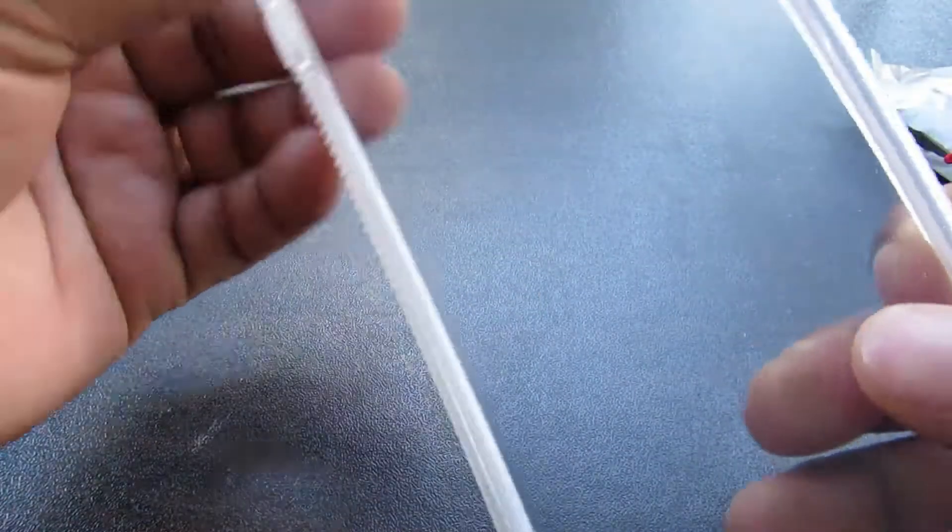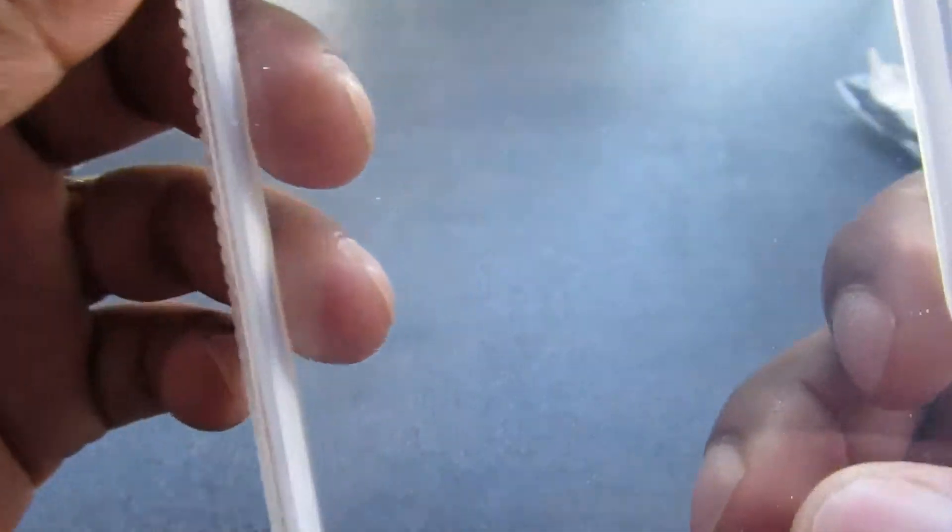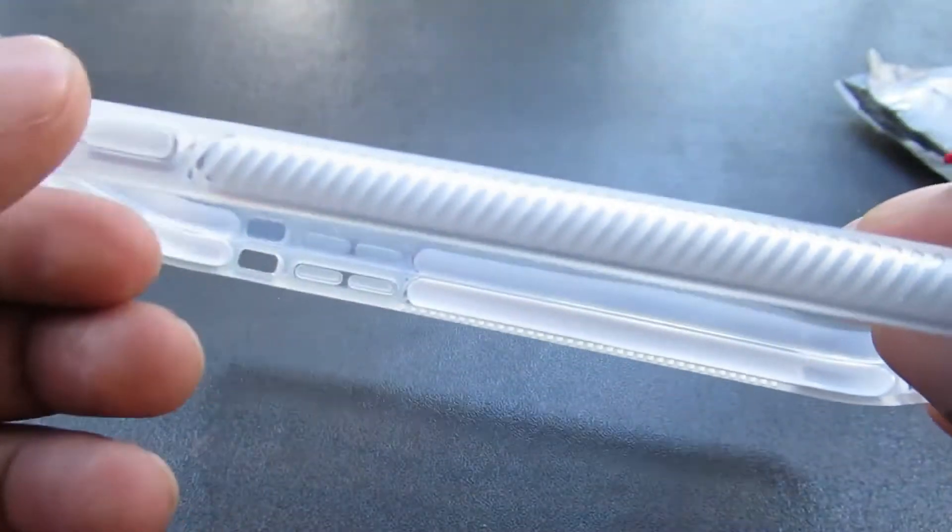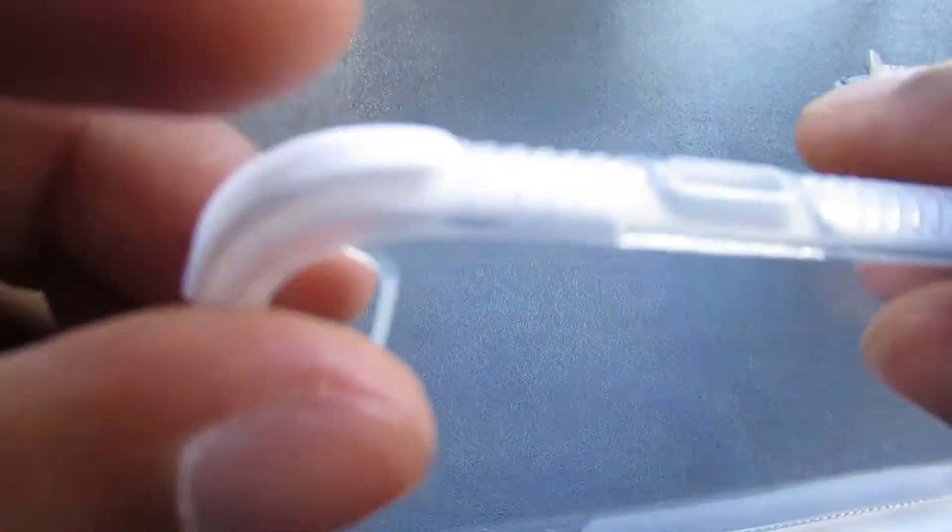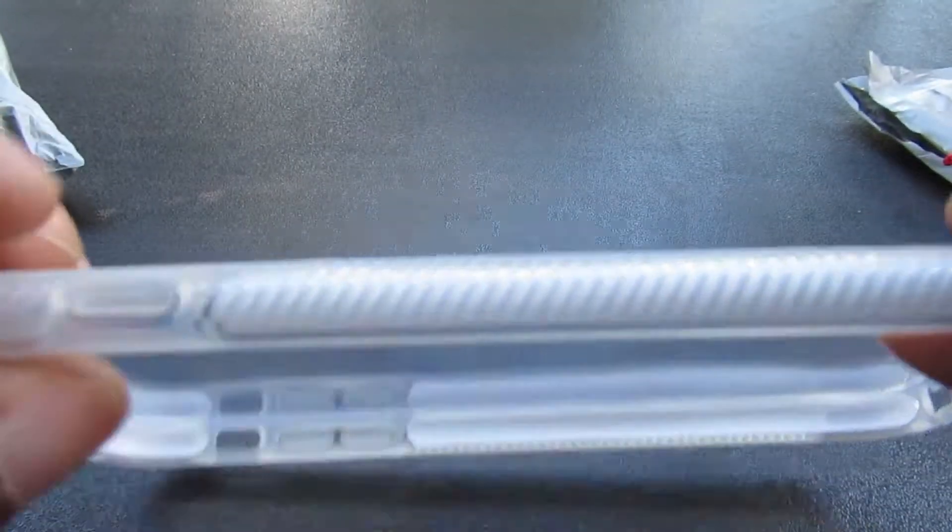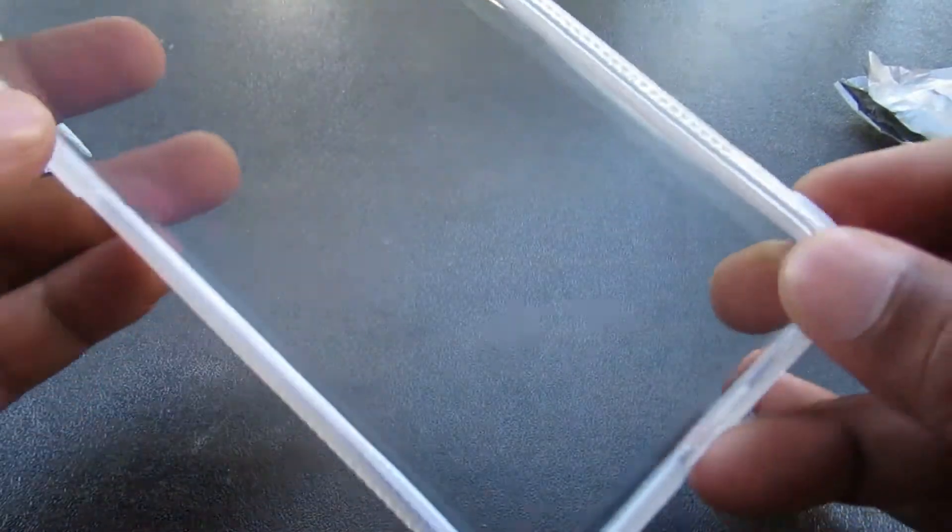Okay here is the case, I am going to show you closer. This side here, this side here, you can see this will protect your phone corner if you drop your phone. The border of this case is thick and strong which will protect your phone border.